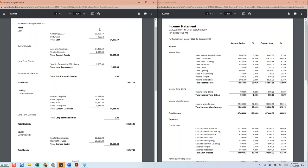When you collect money from your client, you're going to deposit it. It usually goes into your checking account, and the offset of that is client deposits. You give the client credit for the money and it goes into your checking account. Notice how it has not touched the income statement. So we know this client is a go. They paid the retainer, we deposit it, and it sits in client deposits. Then we give them the proposals and can move some of the funds to the proposals. That's still a client deposit, still living here.